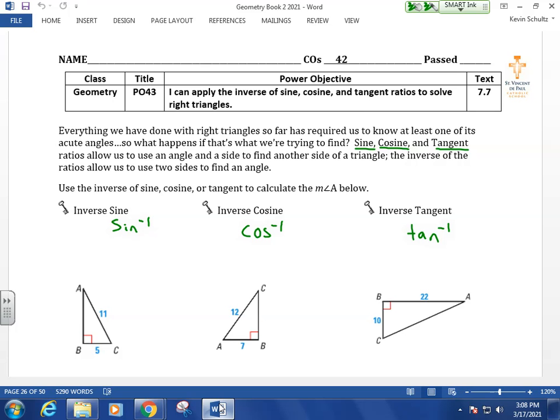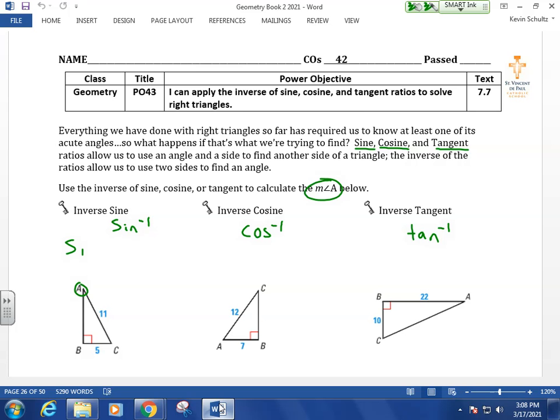And here's how it's used. Our task for each of these three triangles here is to calculate the measure of angle A. So here's angle A. The reason why we'll be using the inverse of sine to solve for angle A is because from that angle, the two known sides are the opposite side, 5, and the hypotenuse, 11. That's how we know that we're using sine. To find angle A, we look at the location of the sides that we know. In this case, 5 is opposite and 11 is hypotenuse, and sine being opposite over hypotenuse, that's the one we're going to use.